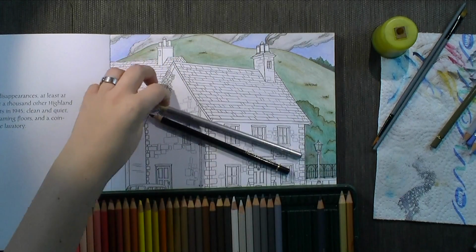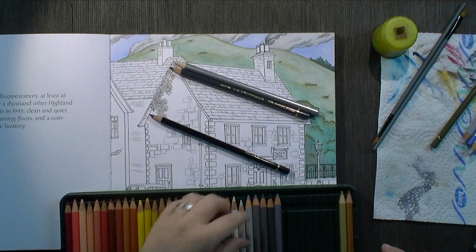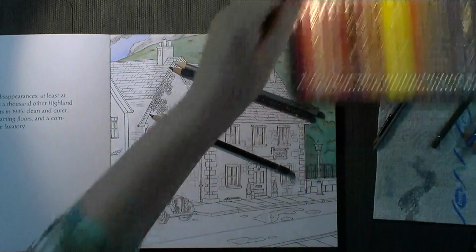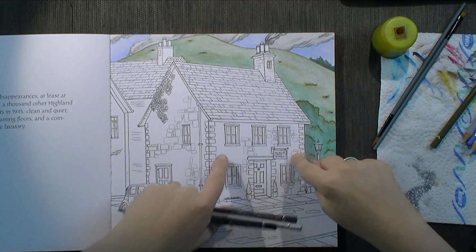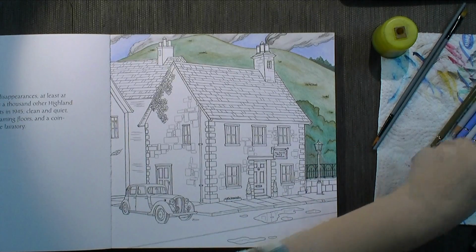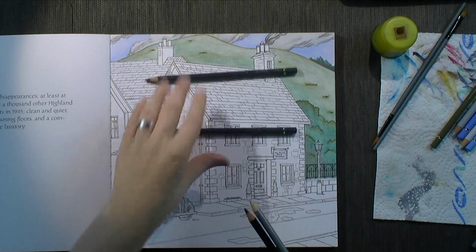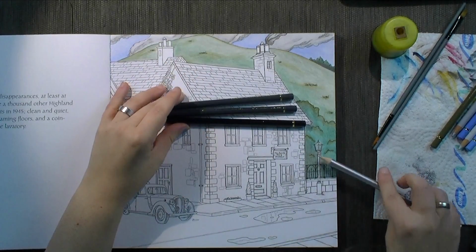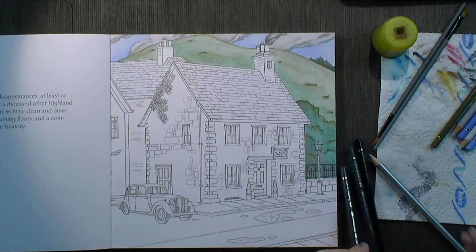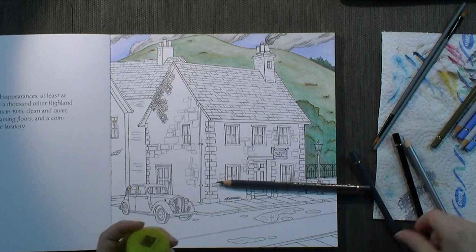Now I need black. I need a bit of silver for the lamp post, and I need Payne's gray, and no, that's a warm one. I don't need warm grays for the roofs. I need warm grays later for the stony parts of the chimney, but let's start with the lamp post. I want the cold gray 6, the Payne's gray, and the black for the lamp post, and silver for that section in the middle. This is actually going to be pretty difficult because I hope I can get them pointy enough. That doesn't look too shabby.